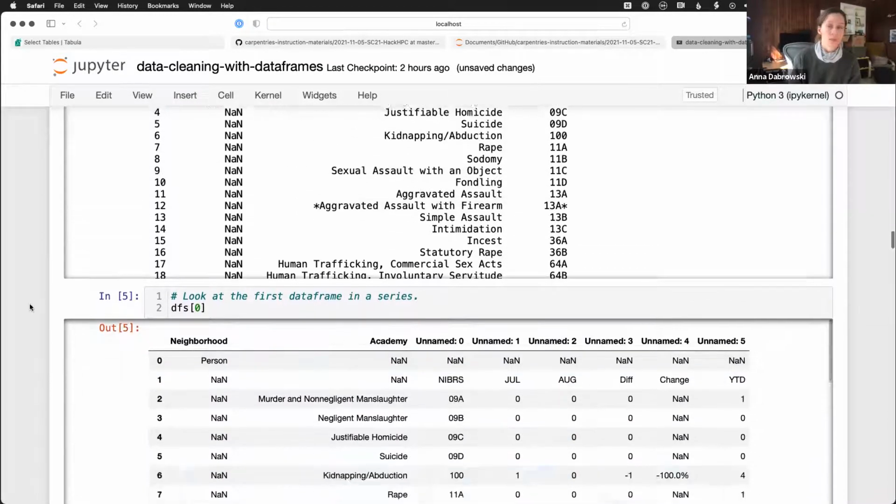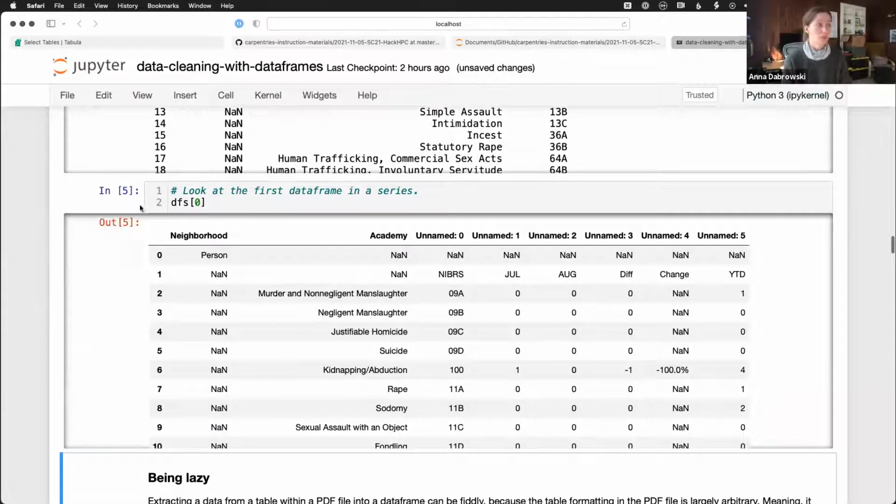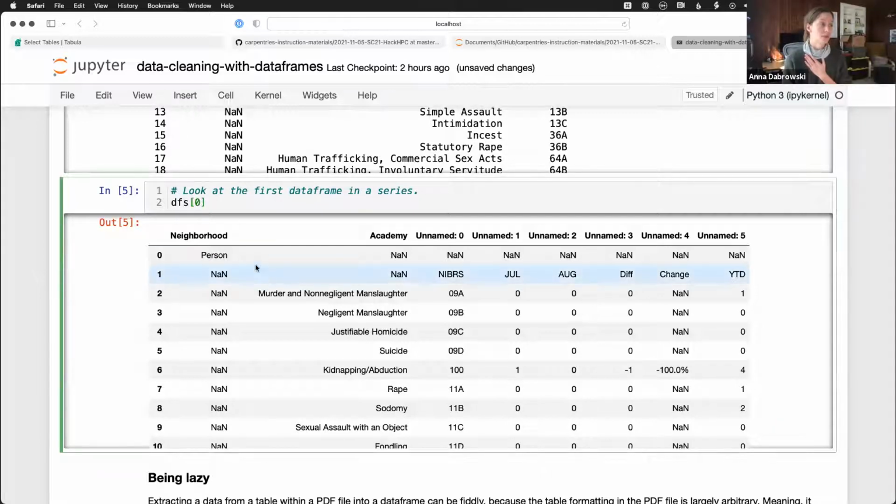Again, this can be kind of a messy process. Tabula is going to try and identify one or more tables within your file. So you have to specify which sheets it should look at, which part of the sheet it should look at, how many tables you want it to extract. It gets very detailed and pretty complicated. But here we were actually able to extract some information from this PDF file, and we're able to look at this data frame.